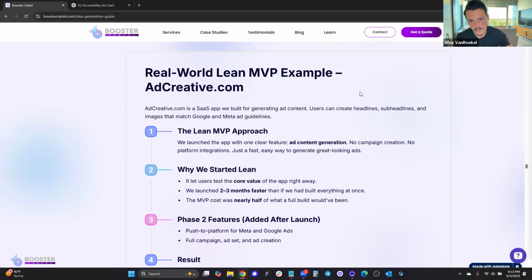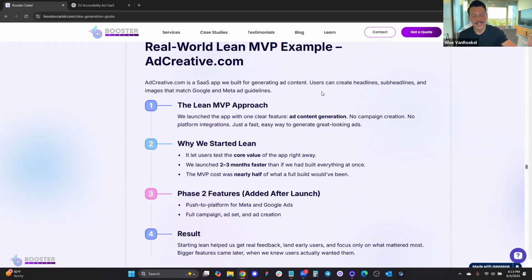So yeah, here's an example. Here's another app I built, adcreative.com. He came to me with a pretty big idea. I mean, it's not huge, but there are just so many steps involved. It's basically an AI content creation platform. So you create your images, your headlines, your subheadlines, your primary text, all that stuff that you need for Google Ads and Meta Ads, Facebook and Instagram.